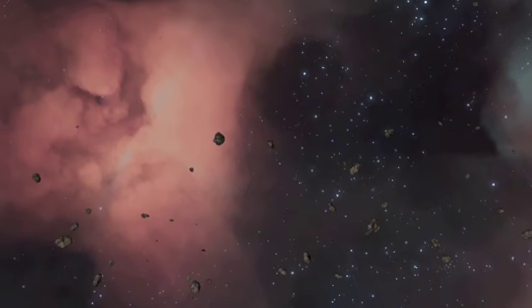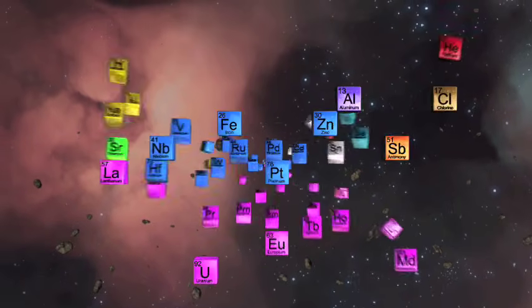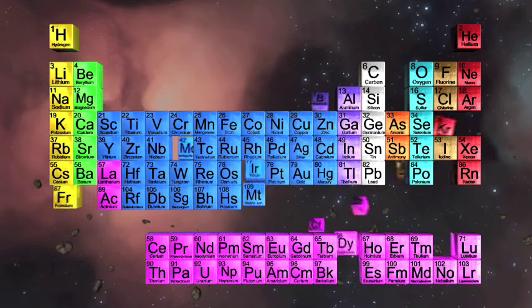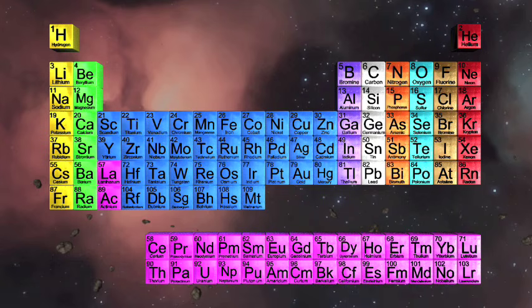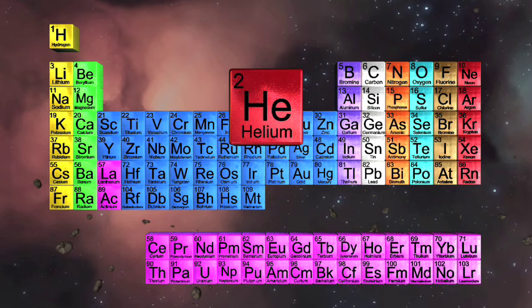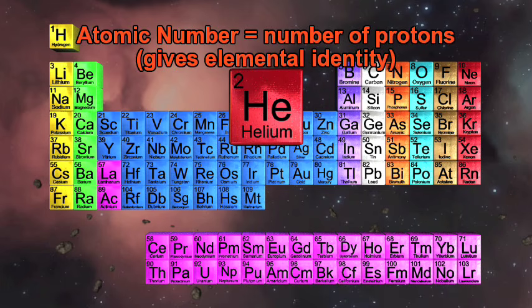There is a great deal of information that can be gleaned from the periodic table. In fact, many refer to the periodic table as the world's greatest cheat sheet. For example, what makes helium different from all the other elements found within the periodic table? Examining helium closer, we see that the atomic number for helium is 2. The atomic number indicates how many protons are found in the nucleus of an atom. Thus, elemental identity comes from the number of protons.